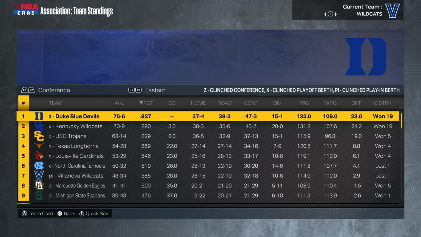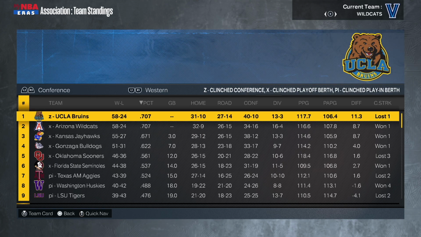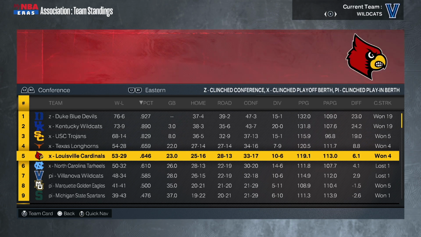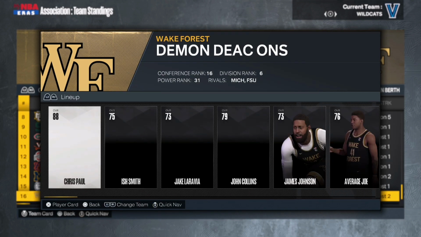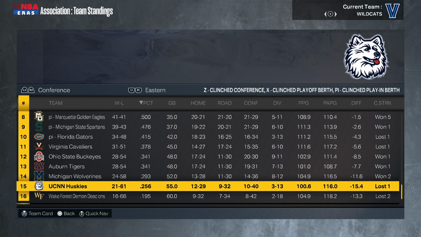Let's go ahead and take a very quick look at the standings. It is the Duke Blue Devils, 76-6, man. They were dominant. The Kentucky Wildcats, 73-9, also here as well. Top of the Western Conference is the UCLA Bruins, 58-24, tied with the Arizona Wildcats. Who are the worst teams, man? That's what I want to know. Wake Forest, 16-66. Yeah, that makes sense. Not a great team.